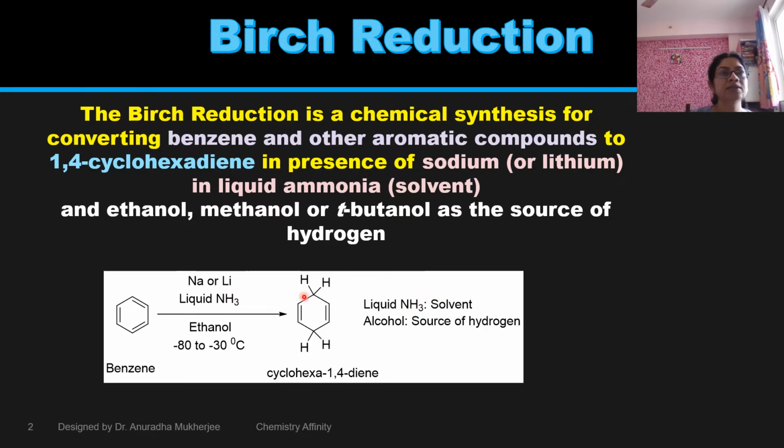1,4-cyclohexadiene in presence of sodium or lithium in liquid ammonia in ethanol at very low temperature. So here you remember the liquid ammonia is used as a solvent and ethanol means any alcohol that is used as a source of hydrogen. Now let's understand the mechanism of this particular reaction.